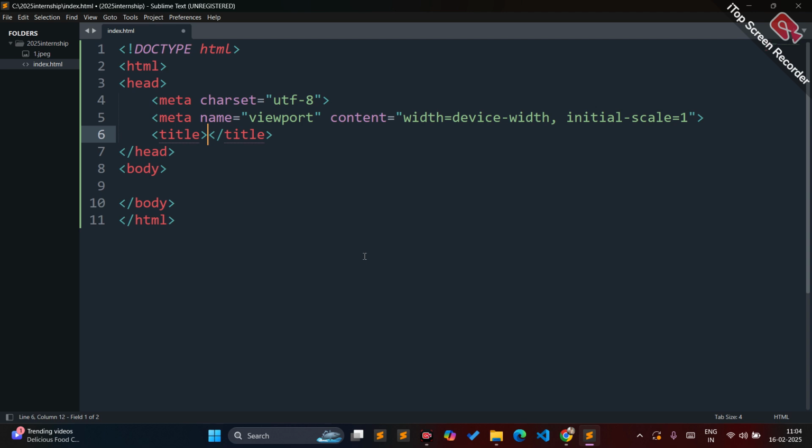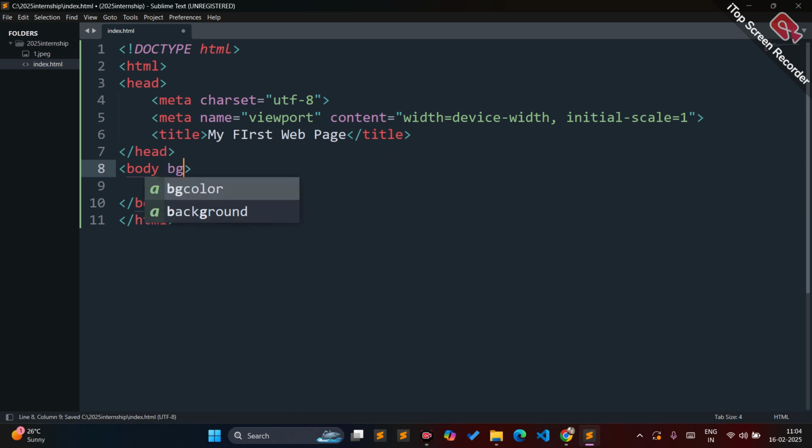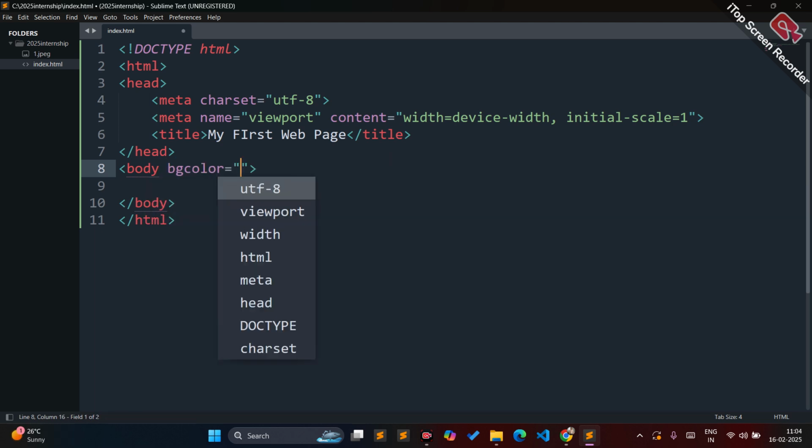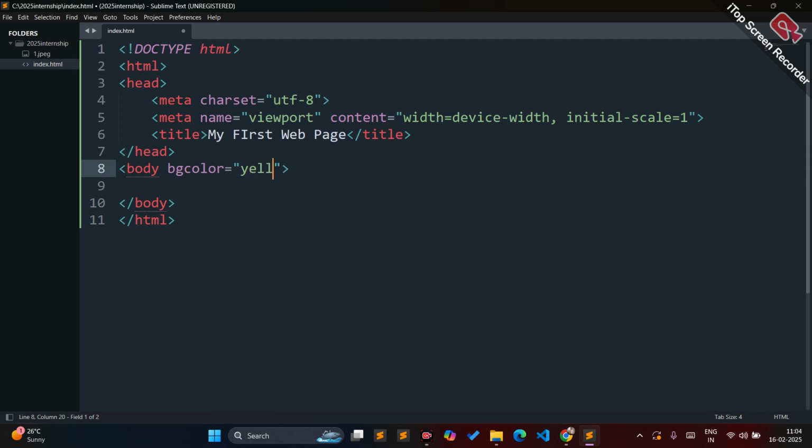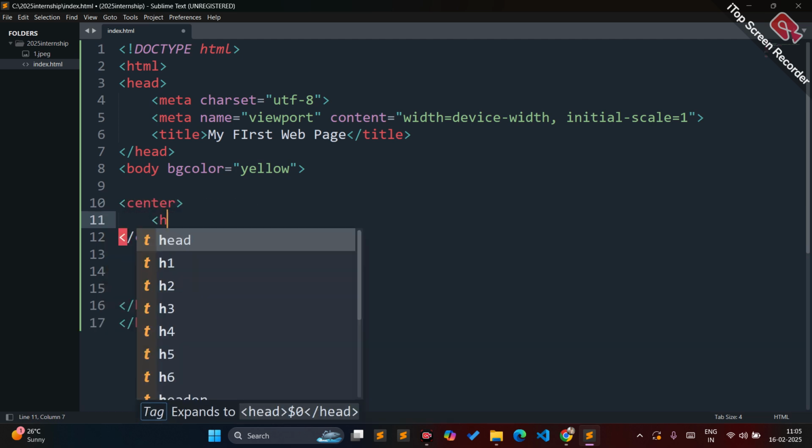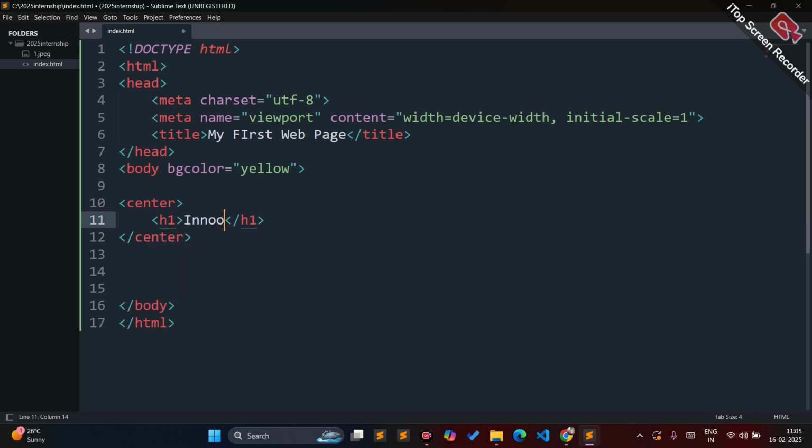Now, what is my logic? My logic is to write the content. My first web page. Save it. Our logic again, bg color, then go for writing it in yellow. After this, just provide some space, then take the center tag, and within this we have an h1 tag.